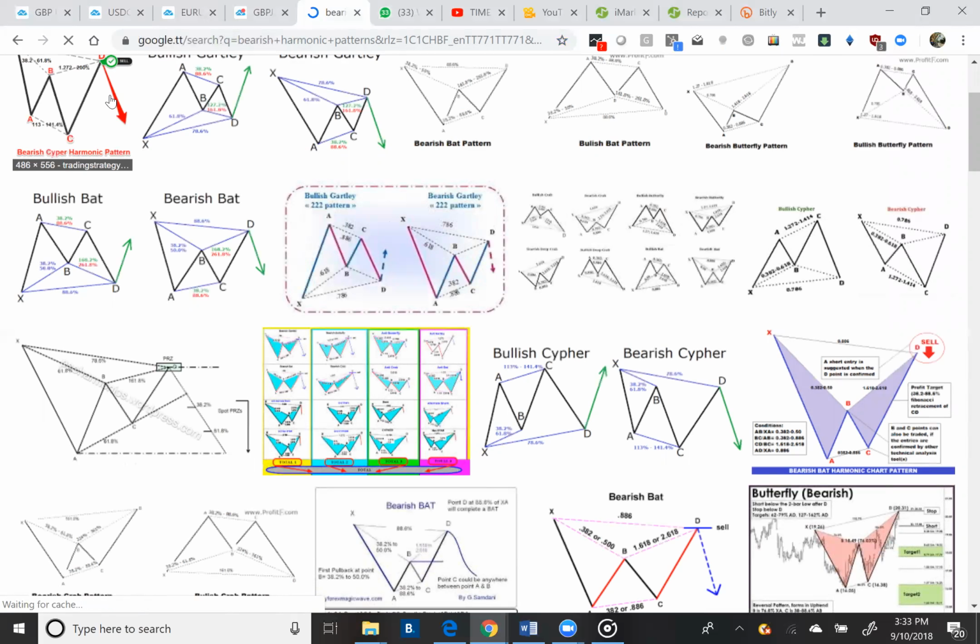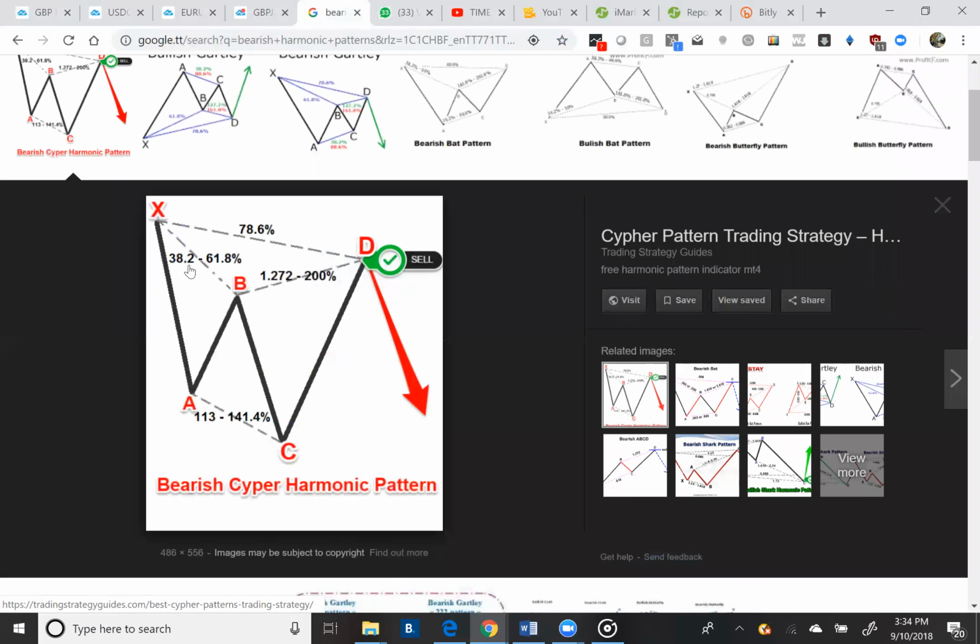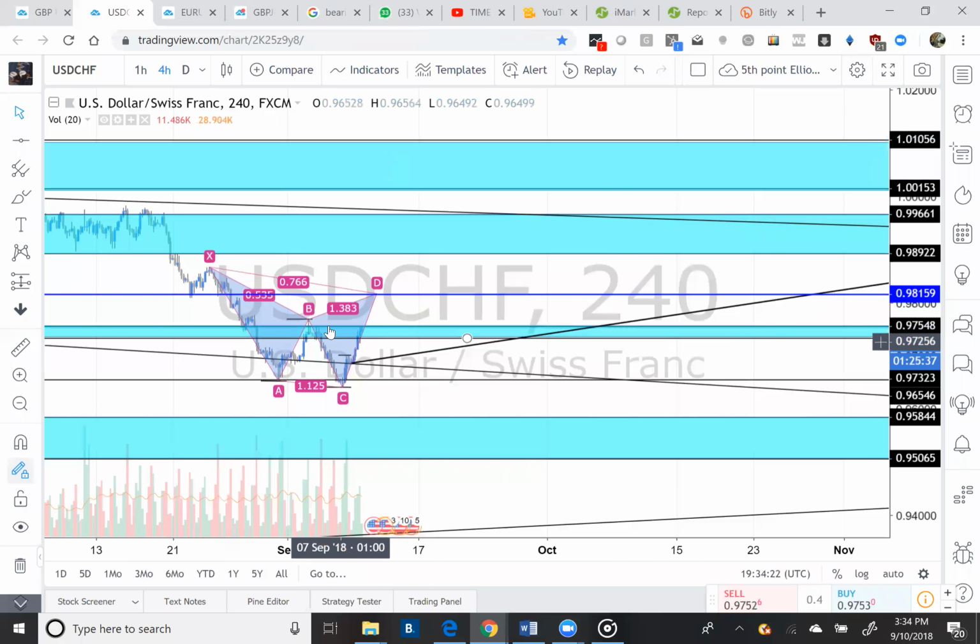Now, you might see me post a harmonic pattern and you'll be like, well, how is it I could pick up these patterns? But at the end of the day, it's not necessarily that I know exactly what the patterns' exact measurements are. It's just that when my eye picks up the form of a pattern, I go and I check the reference, and then I see that yes, this is satisfying that.